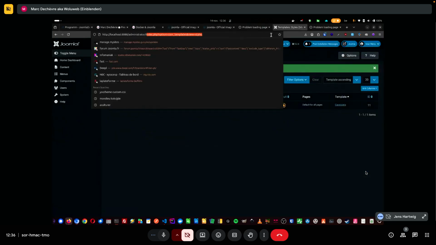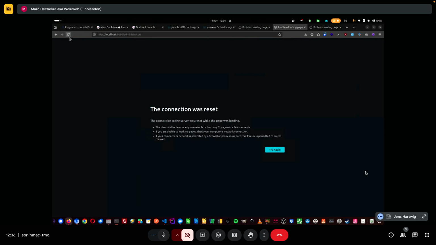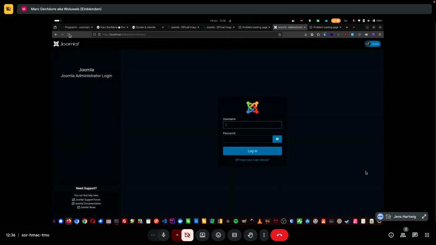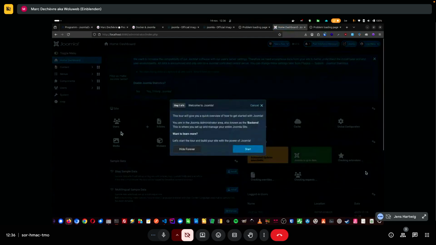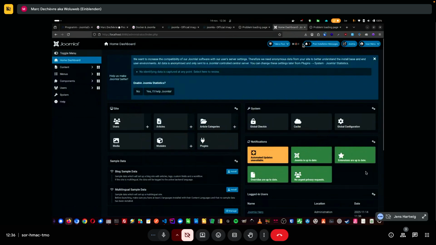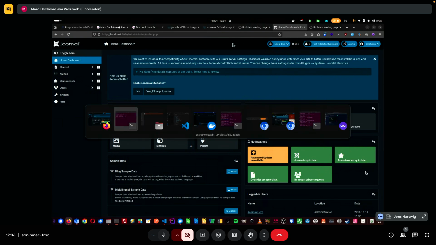Let's open the backend. Okay, it's ready. The login, I've saved it to make it more comfortable. And now it's Joomla 6, right? Or I could have said 5.4. It amounts to the same. So I can even choose my version very easily.